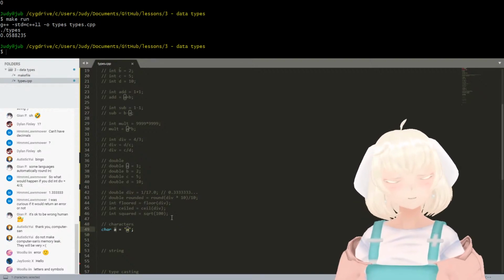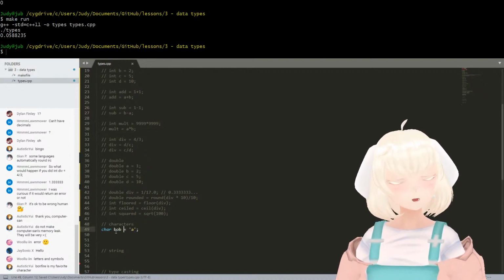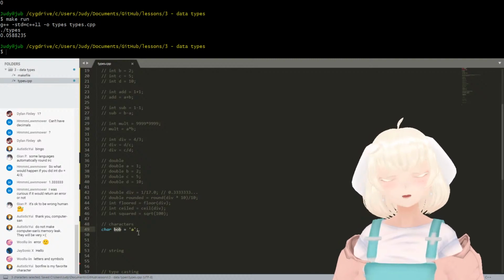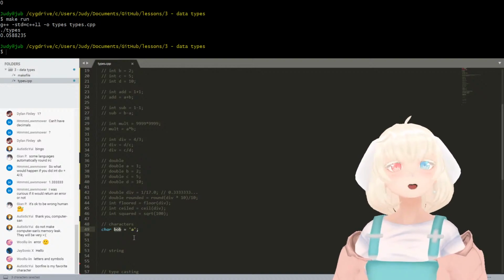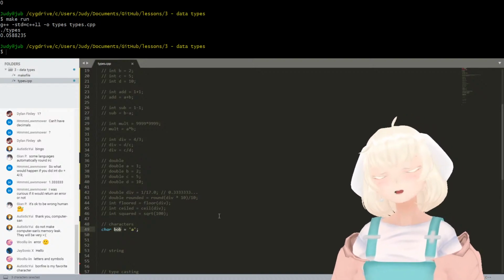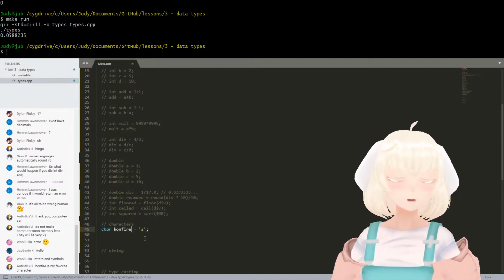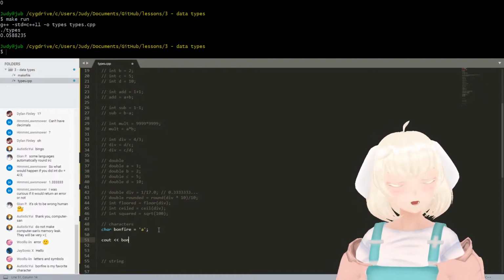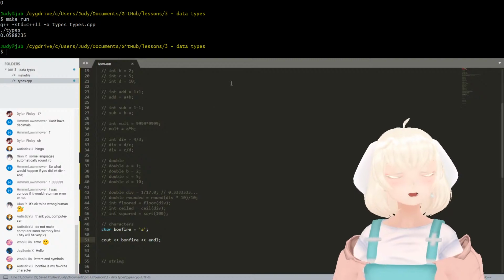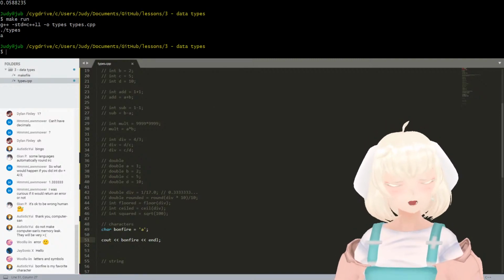You can call it CH or like Bob. Whatever you want to refer to this value as. That's what the computer will reference. That's what you'll call it when you're telling the computer what you want to access, right? Yeah, you can call this bonfire if you want to. You can call it anything. And if I just print that out, bonfire, it'll just repeat back the letter that I gave the computer, right?